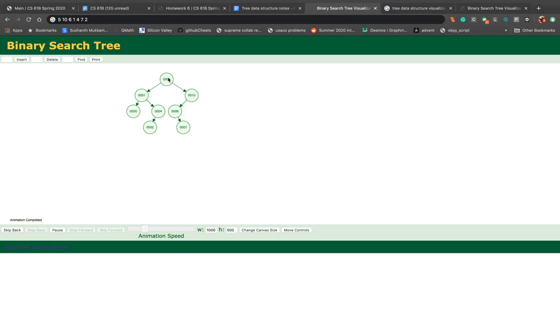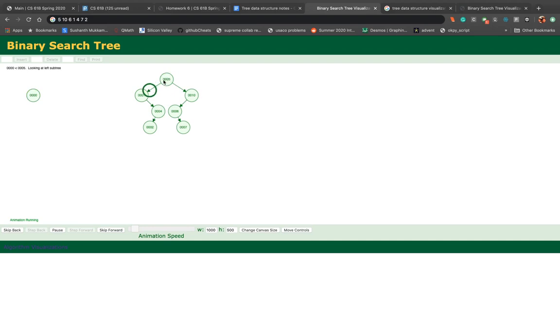The red circle, if we go back and maybe go a little slower, we did 0. It compares the element in question to the root node, and then it chooses to go left. And that's because this 0 is less than this root.